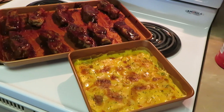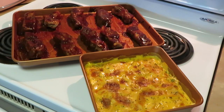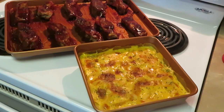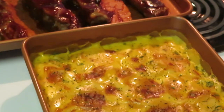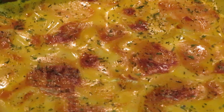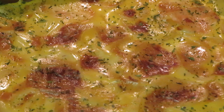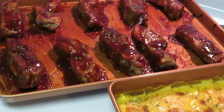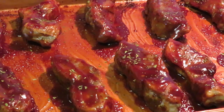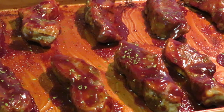Okay guys, I've got everything out the oven! I had the boneless barbecue ribs and the potatoes in the oven at the same time — took about 30 minutes for everything to cook. Y'all see the ribs and look at those cheesy potatoes! I gotta take y'all in — look at those cheesy potatoes, mmm! I gotta show the ribs some love too. Word of the day: always show some love to somebody — you never know who needs to feel some love.